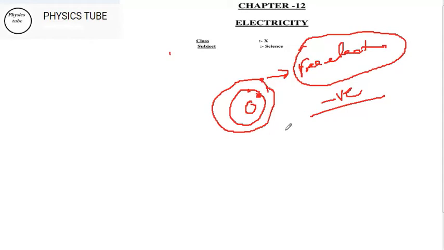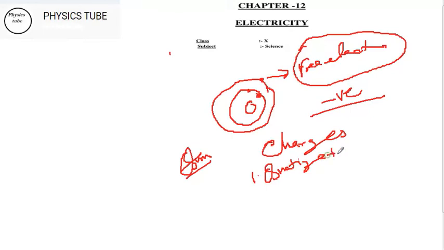But one thing is very sure, you must understand: quantization of charge. There are some properties of charges, and there can be questions on charges and their properties. Charges are always quantized. I'll write it here: quantization of charge. That means we cannot make charge a fraction. Go by simple logic: you have one electron in excess or two electrons in excess, so it cannot be 2.5 or 1.5 or something like that. It has to be a whole number, one fixed number.